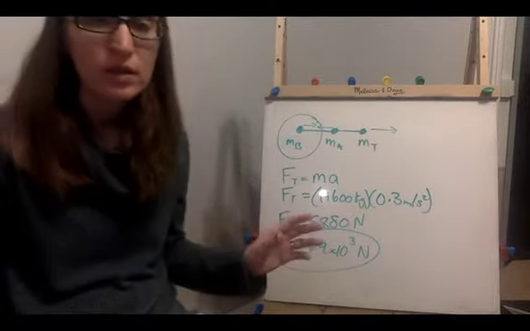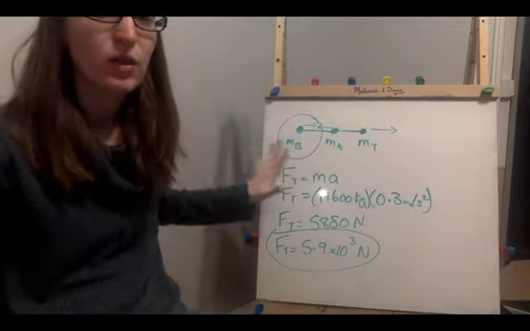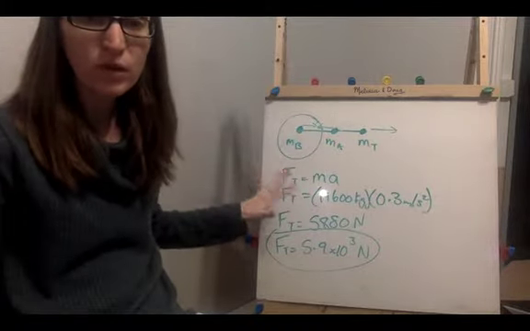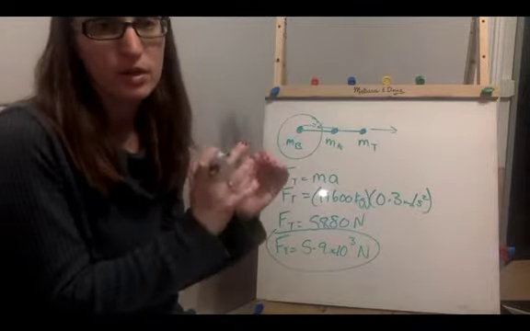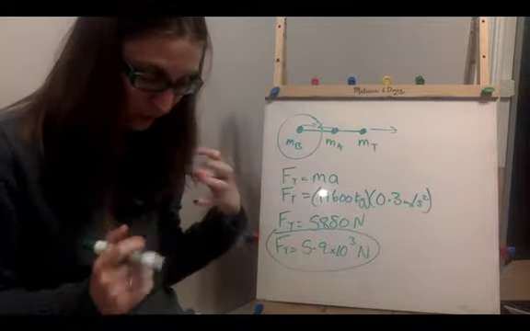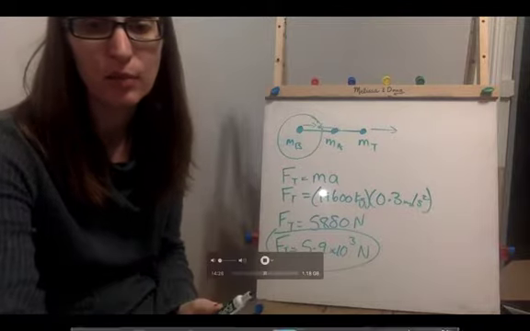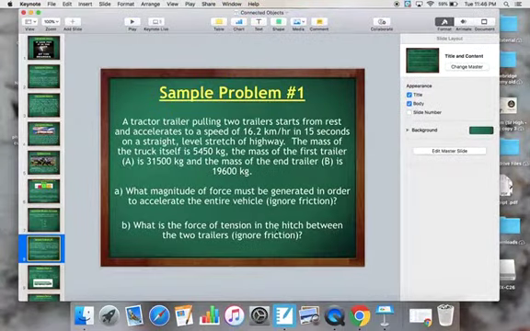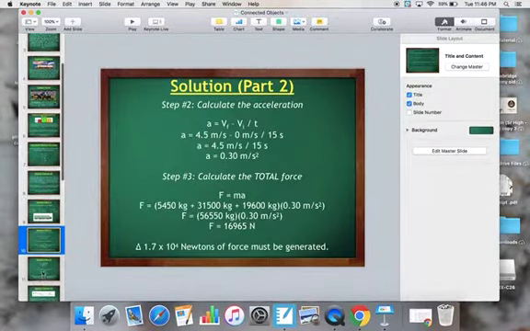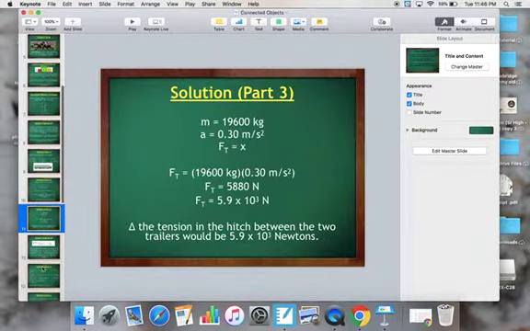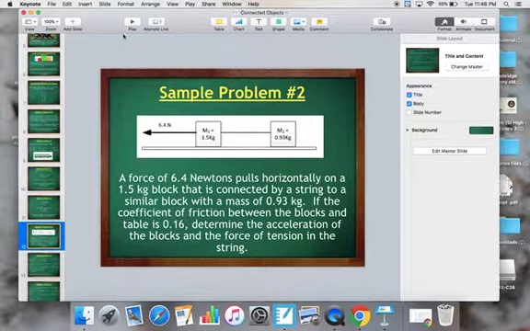So when we're doing this, you've got to think about things as the system as a whole. What are the sum of the forces acting on the system as a whole versus what's the sum of the forces acting on a specific mass? Okay, and we'll keep doing that in these sample problems to get you used to that. All right, so these are just your solutions again to that. They're typed out. All right, so let's look at sample problem number 2.